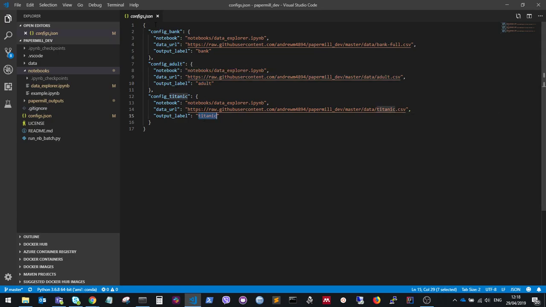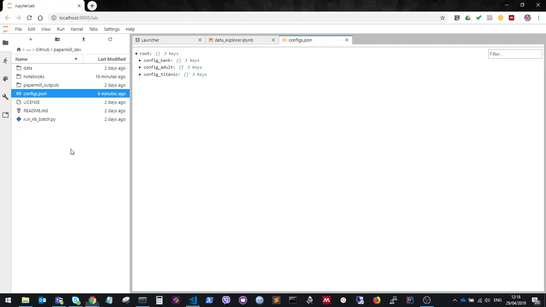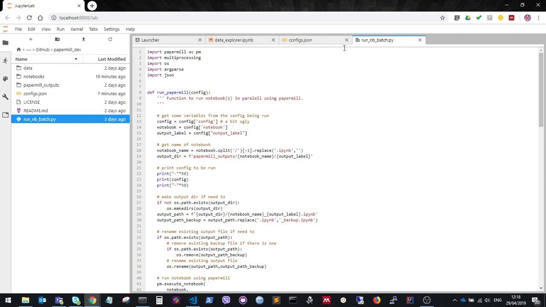PaperMill is going to loop through this JSON file and kick off three notebook executions in parallel. That's done by this script, run NB batch.